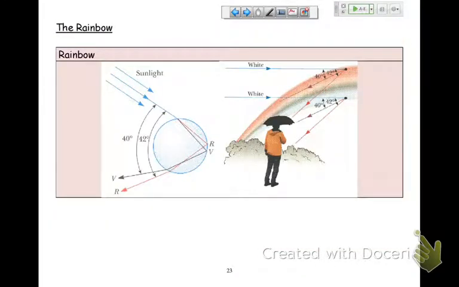Let's talk about natural optics, which is basically the rainbow. So how does the rainbow work? Light comes in from the sun. It goes into a droplet of water. There's refraction on the front entrance, there's reflection on the back, and there's refraction on the exit. And if you think about it, we get red light on top and blue light at the bottom. And yet we have violet light coming out on top and red light coming out the bottom.